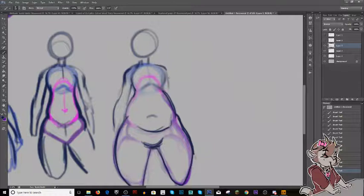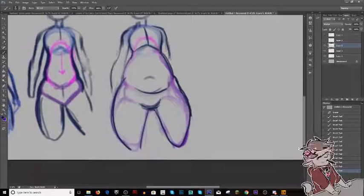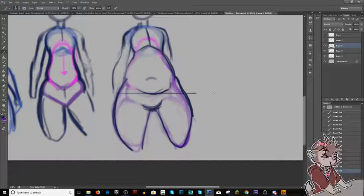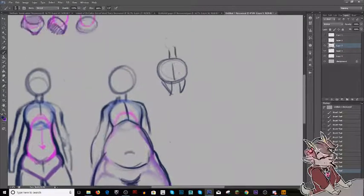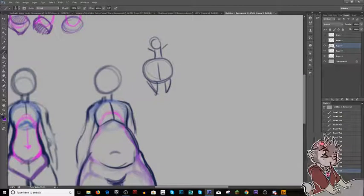Because the thing that a lot of people don't realize about big hips or big butts is that the highest point, the thickest point, is not at the hips. So if you're going to be drawing a character with big hips or a huge butt, you would think, I'm going to draw a big butt. But actually, that's wrong.